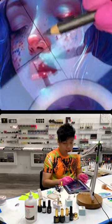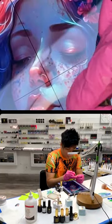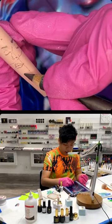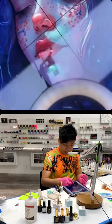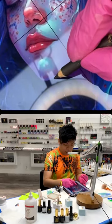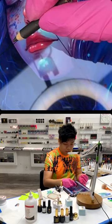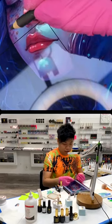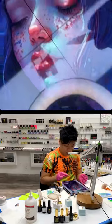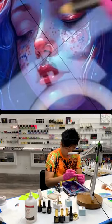This chin is equal to the nose. Span of the nose equal to the chin. That's good. I spot my chin about right here. So from here, you go straight down and then you go left just a little bit. It's the end of the chin. So this cheek is straight down. Let's draw this part first, which is the cheek. The eye, you go out and about right here.